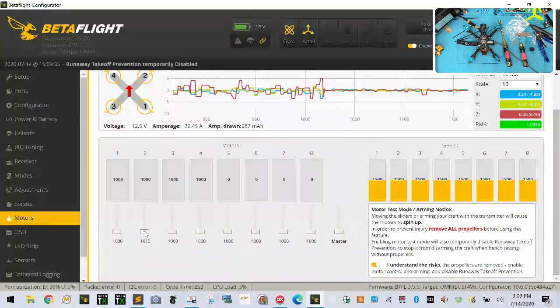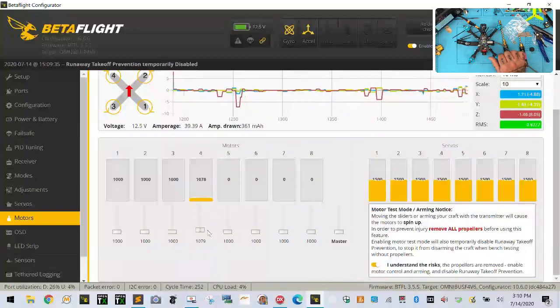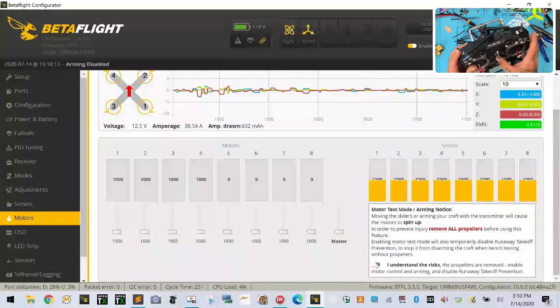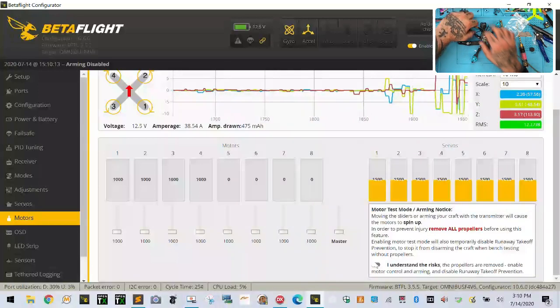1, 2, 3, 4. Perfect. Okay, so that's done. Everything else looks good, guys. So we're going to turn this off now. Everything is calibrated, set up, and ready to go. I'm going to turn the radio off, and I'm going to go ahead and unplug this.